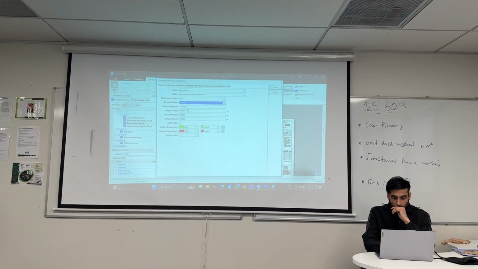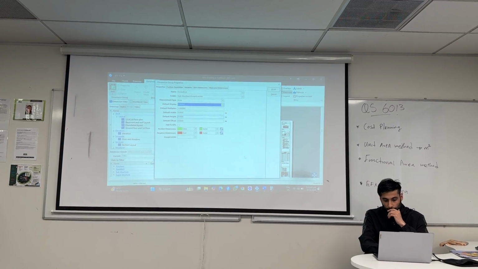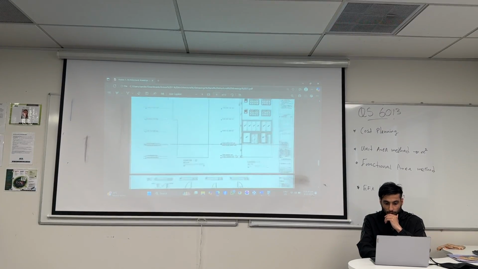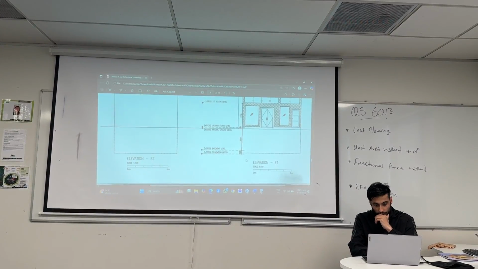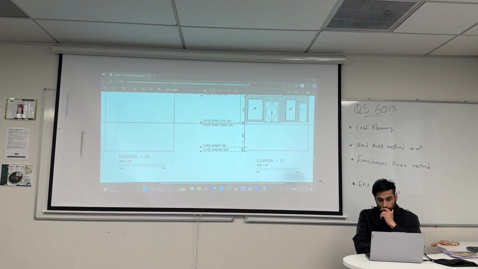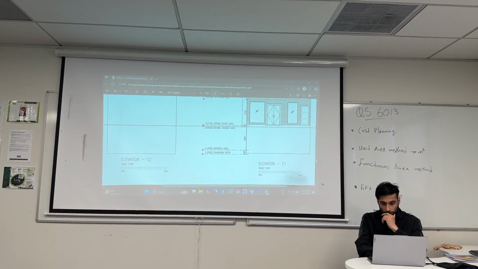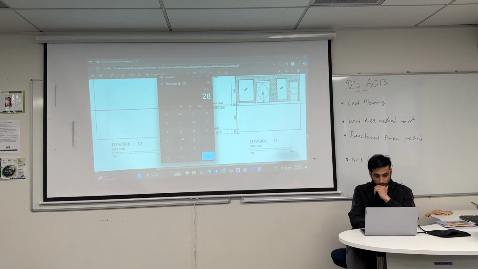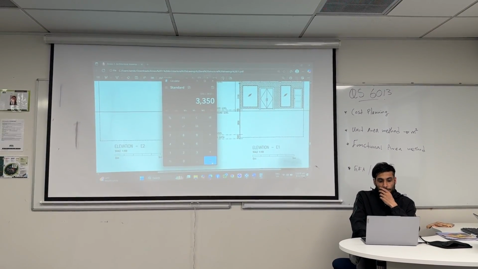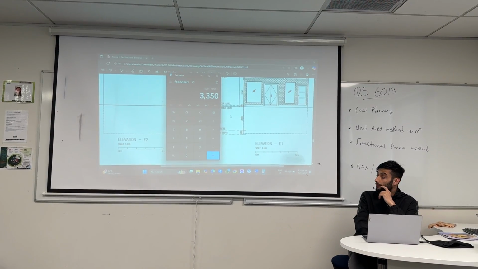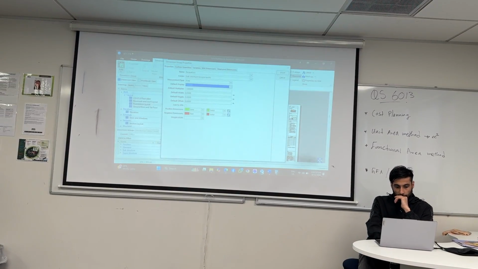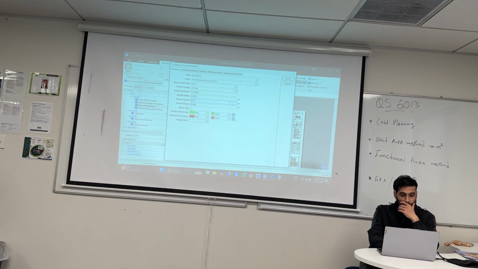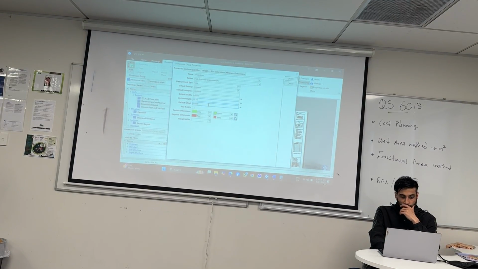Default multiply 1, default width 0, and for the default height, I get the reference from the NX1. The default height is like 500 plus 2850, so it's gonna be 500 plus 2850. This is like 3.35 meter, and we're gonna put the default height here, 3.35. Default offset that it is.